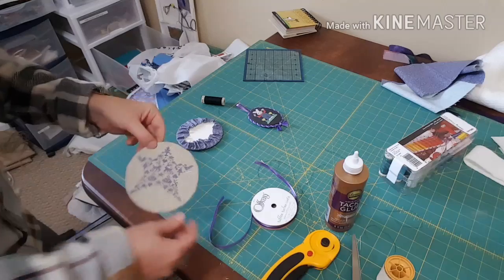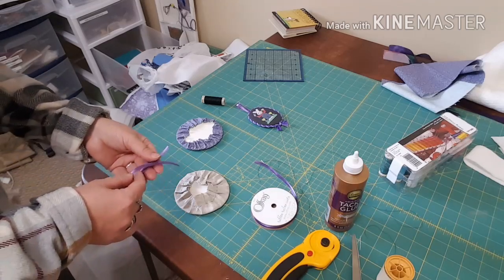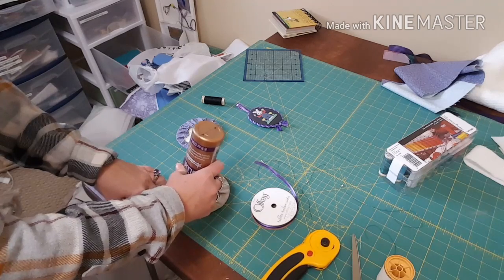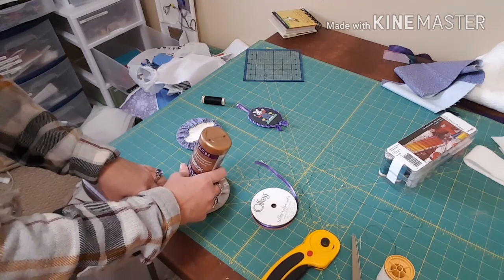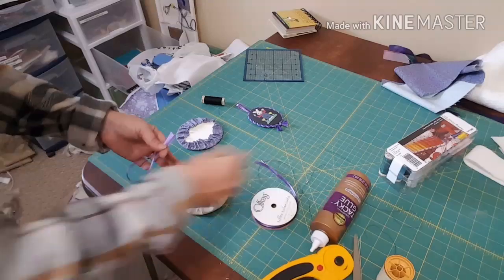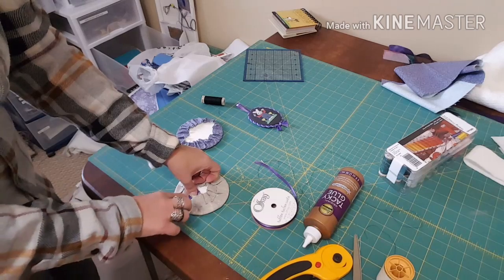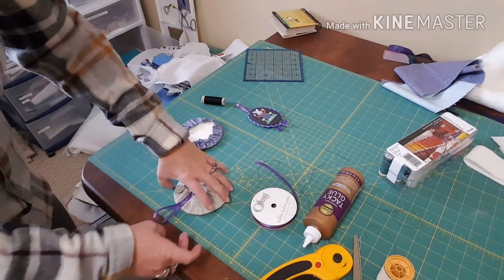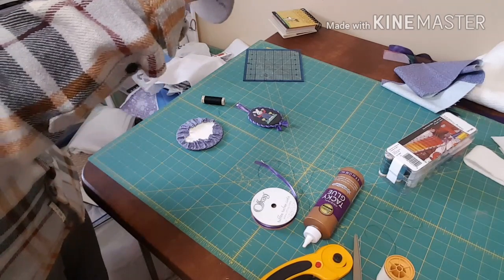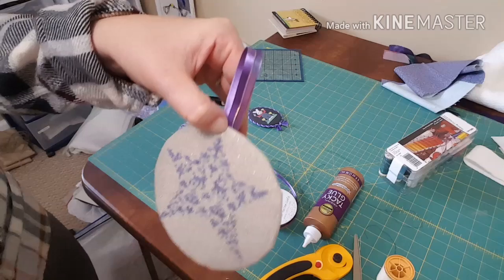And now what I'm going to do is you do want to attach your hanging ribbon, so I want it in the point of the star. So what I do is I just cut my ribbon, and on the inside I will place some glue and just put it in place so that when I lace it, the ribbon won't move. So once you got it where you want it, it'll hold in place there. You could even adjust it to the way you want it. So that's how your piece is going to look. Right like that, right in the middle.